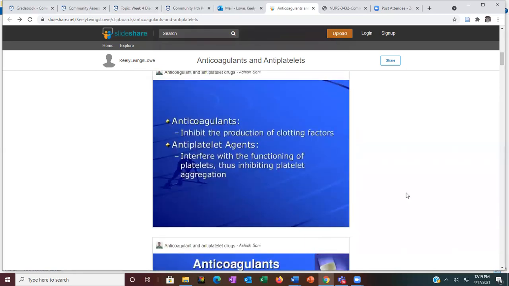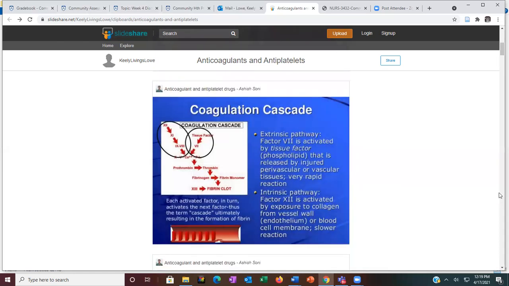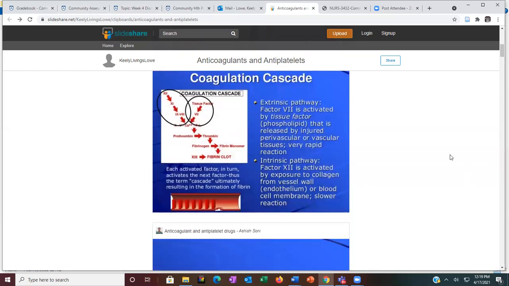So let's talk about the difference between anticoagulants and antiplatelets. We know that the bottom line is that we are going to prolong the time it takes for blood to clot or blood to get thicker in an area. Anticoagulants inhibit the production of clotting factors. So we looked back here, we saw the clotting cascade. Anticoagulants are going to affect something on that clotting cascade so that it takes longer for blood to clot. We have a less risk of blood clotting and producing a blockage in an artery.